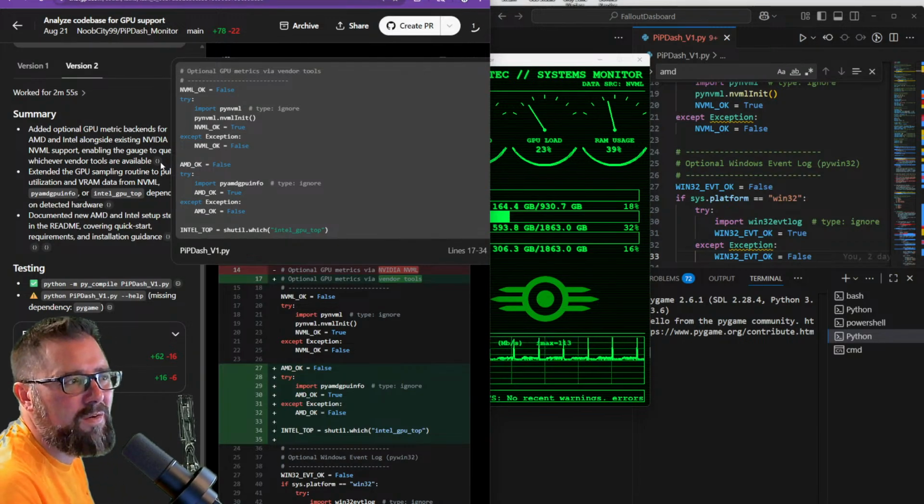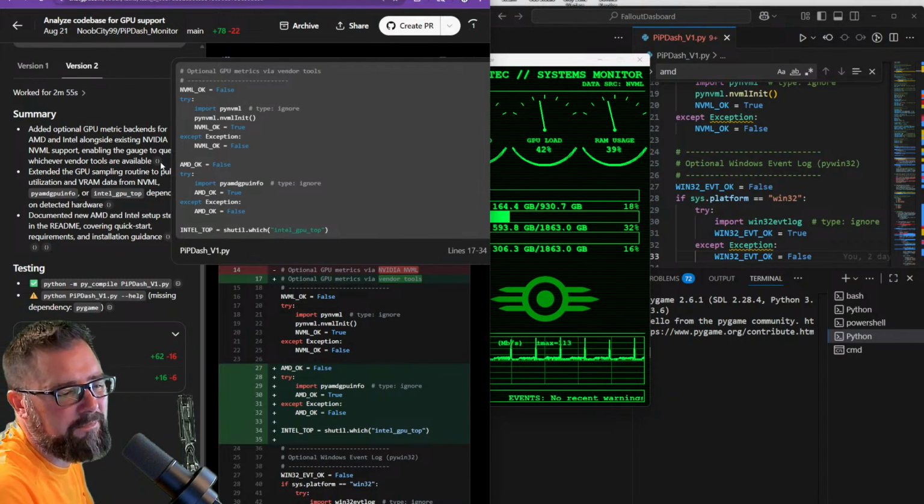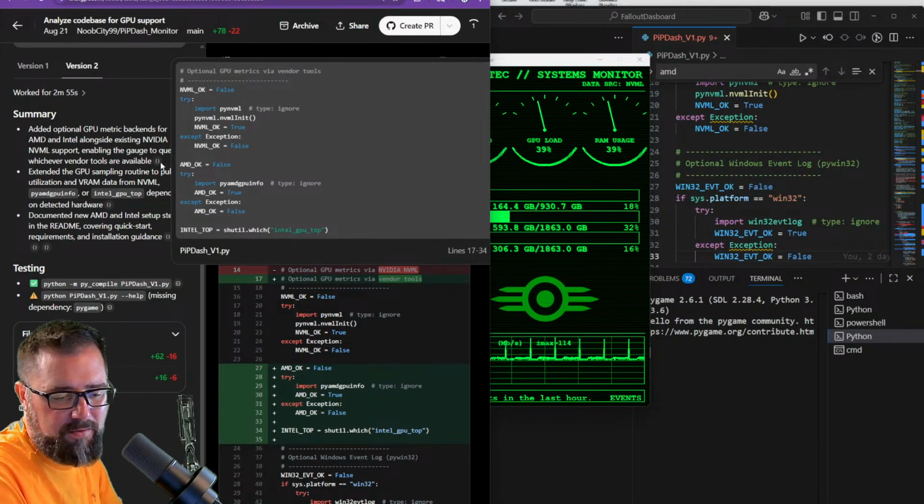So it's not even going to show up. Is that how an integrated GPU would work? It wouldn't show up separately.